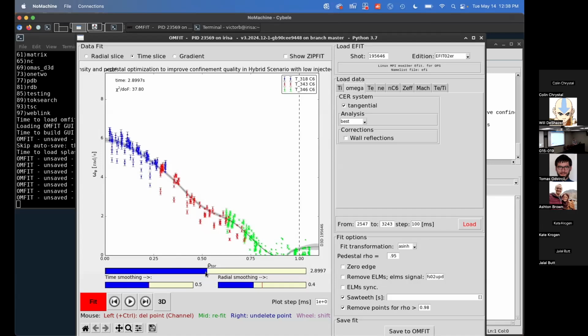I mean, these measurements are real. The carbon 6 rotation, the carbon rotation can go negative. I know Aztecs looked at this, so I haven't paid that much attention myself, but I think one explanation is the pressure gradient of the main ions is actually helping to drive this, so the two rotations aren't really coupled as well as we would like.